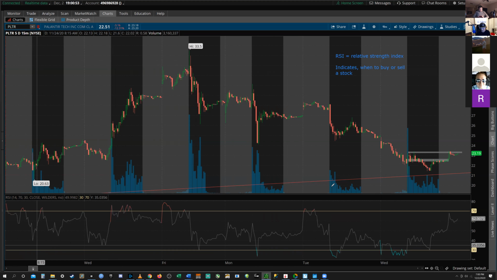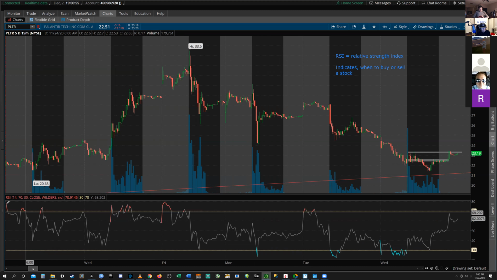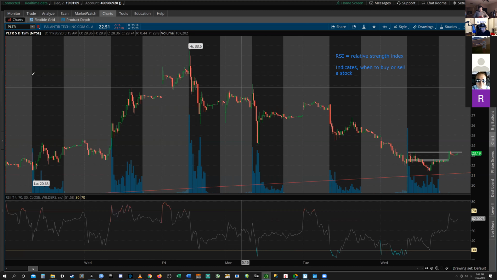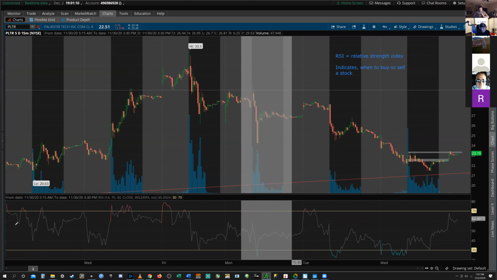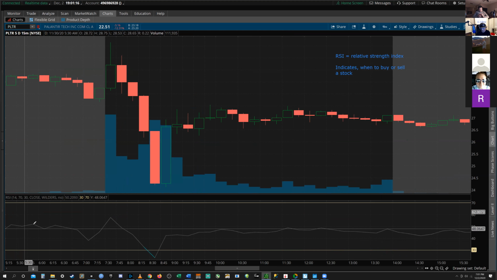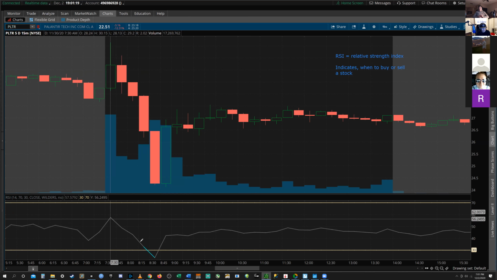So you want to look at where there's the red parts and the blue parts. I'm going to focus on this part right here. Okay, so it's trading, you see this guy right here. It's going, and you can see it. I call them percentages. It's like, okay, it's at 57%. Uh-oh, big sell-off. Okay, so it went.